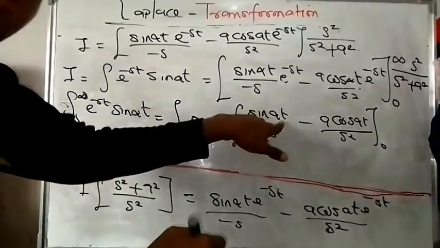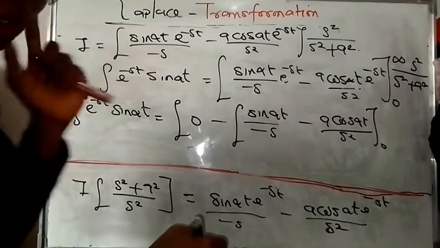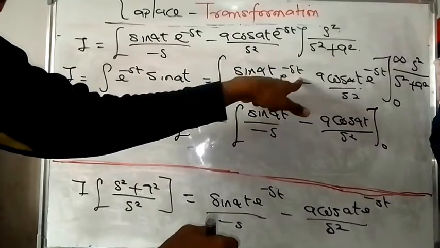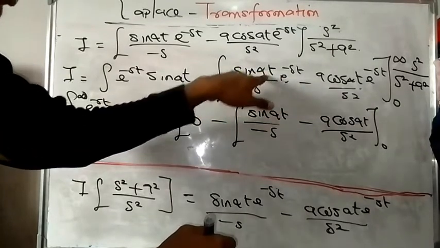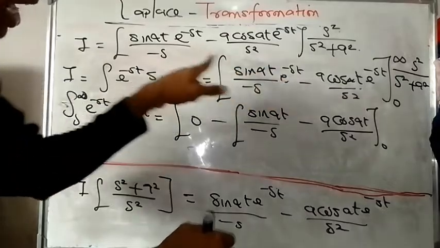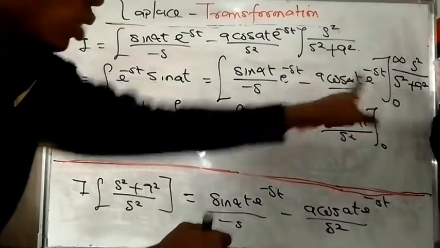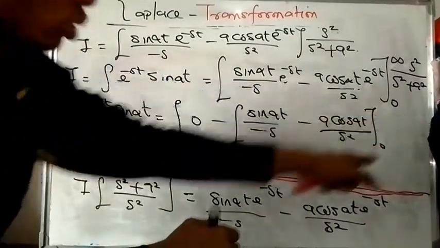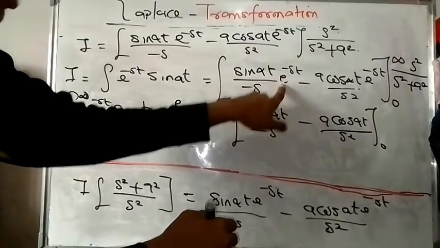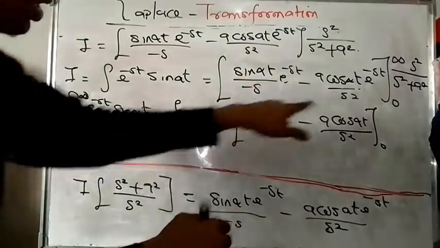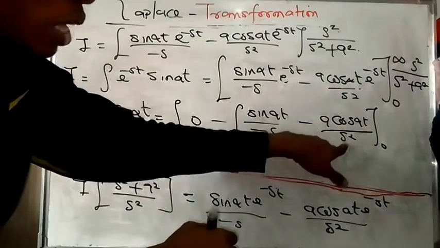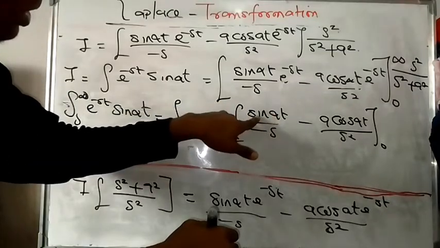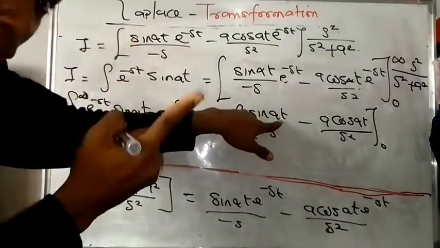We're still left with t here, because we need to substitute every value of t with 0, just like we did for infinity. For infinity, every value of t was replaced by infinity, the exponential of infinity is 0, so every other term is 0. Then minus, for t equal to 0, the exponential of 0 is 1, and 1 times this we have this. We still have the variable t here, so replacing t with 0, sine of 0 is 0.